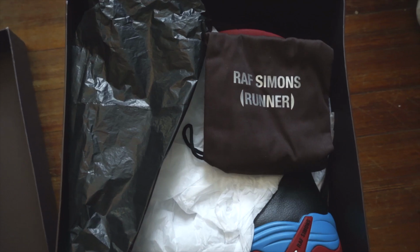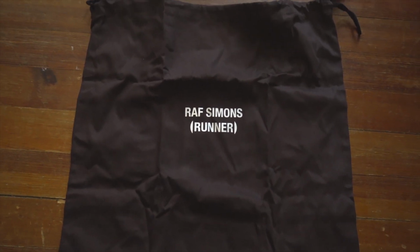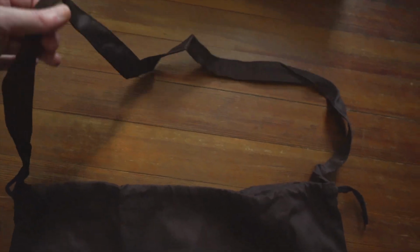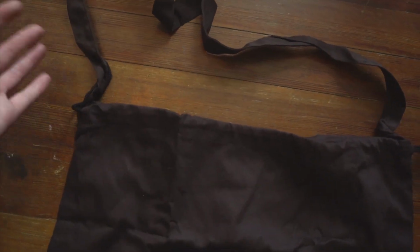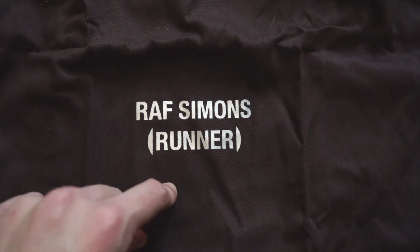All right, so the first thing that really pops out here is this dust bag, so let's check that out. Okay, so this is a single dust bag, kind of a really dark brown, I would say. And it's actually, really interestingly, I've never seen this. It's kind of like a tote bag or like a crossbody or something. It's got this one really big strap here coming out the top. I think that's so cool. I love that. And then once again, printed on there in the center is the Raf Simons Runner logo.